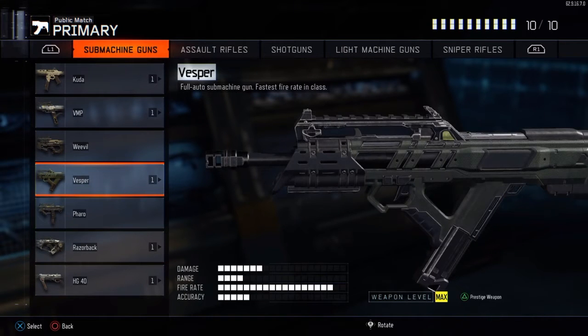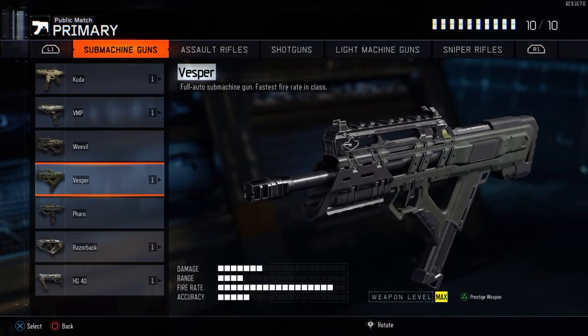But for the Vesper, I chose it because it recently did get a buff. And if you are on a really short range map, you can easily melt people. I believe yesterday or 2 days ago, I did a Vesper video, and I honestly did really well. I'm happy that Treyarch did decide to give another buff.